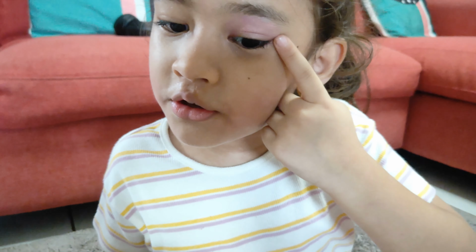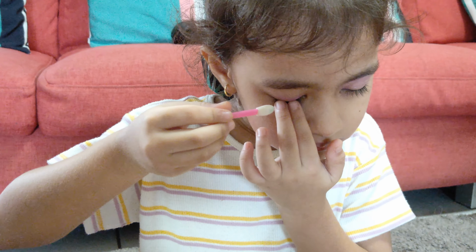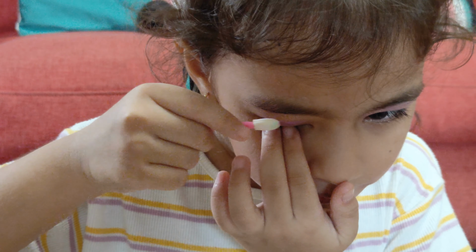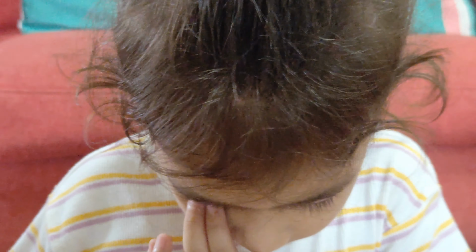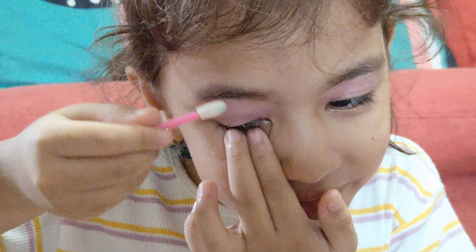So this is the end project that you get. Okay, I'll just close my eyes. I need help. Next time we go home, maybe Digimon can teach you how to do this one. Yeah, because I just want to see how I can put it on. I just don't want to close both of my eyes. Then I'll need help, because then I'll do it here and here and everywhere. Let me see. Oh, looks good. On the other side.